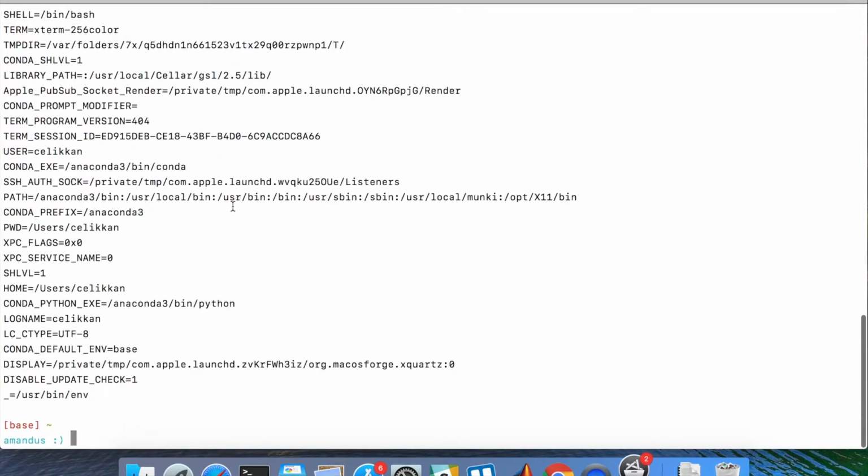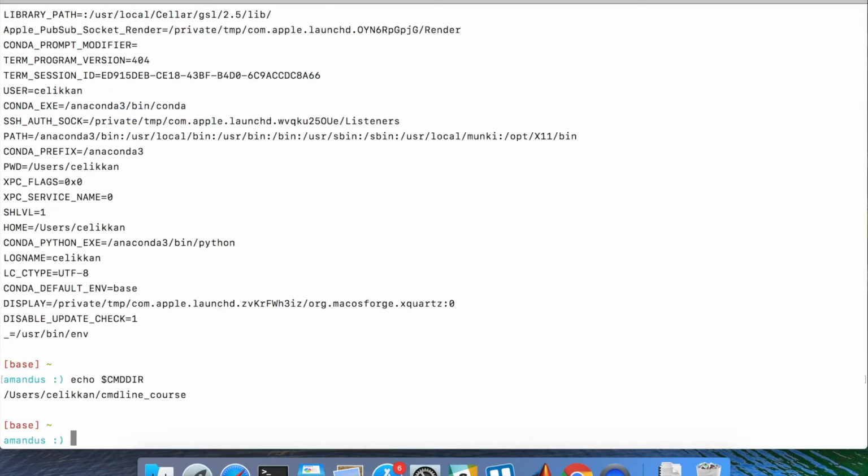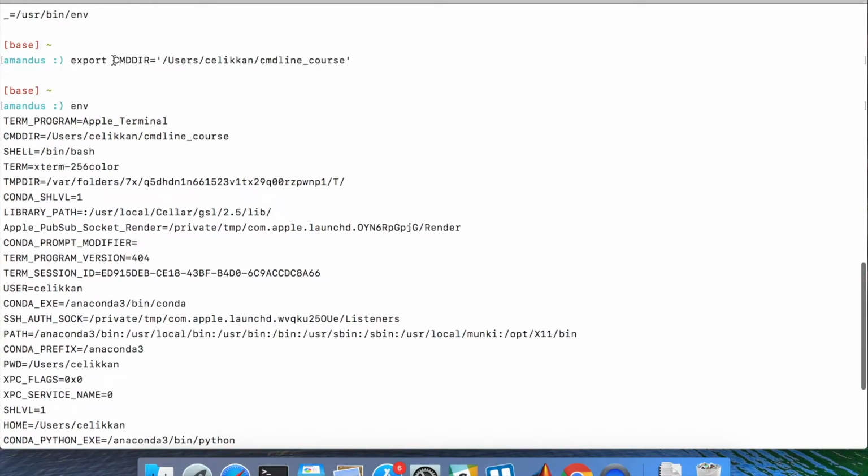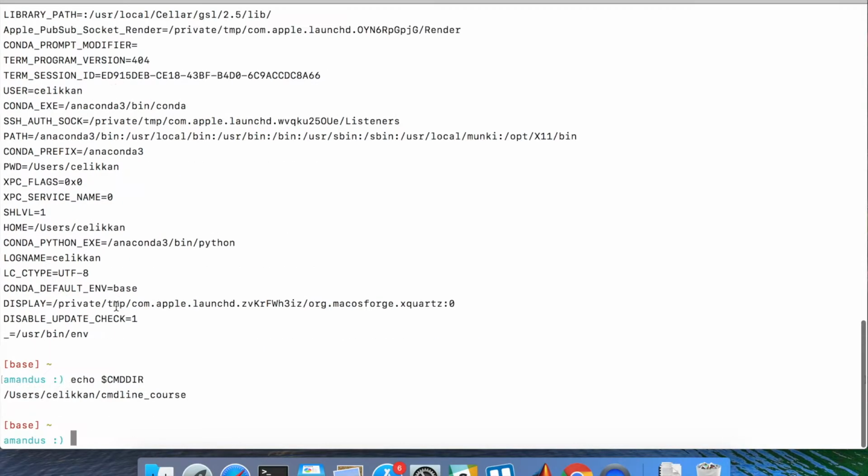Another way of seeing the environment variable's value specifically is to echo it. This time we are going to put a $ sign, so like this. So we have displayed the value of this environment variable. In general, when we are defining the variables, we don't use the $, but when we are using it, then we will need to use the $. So this $ sign is specific to the usage context of environment variables, and this is an important difference to keep in mind.